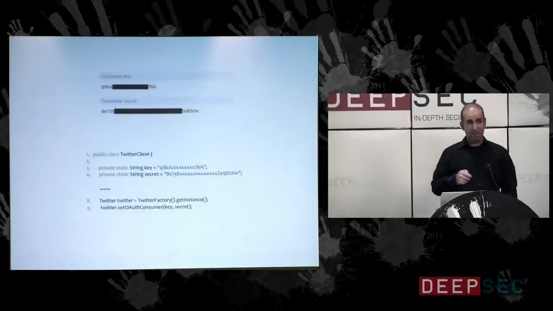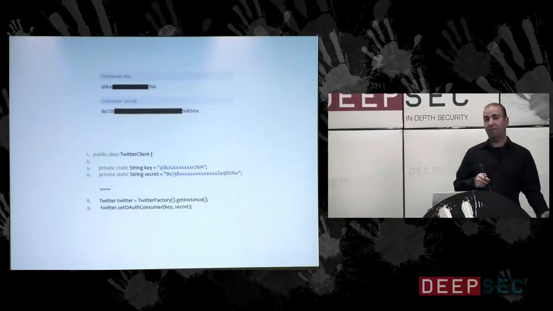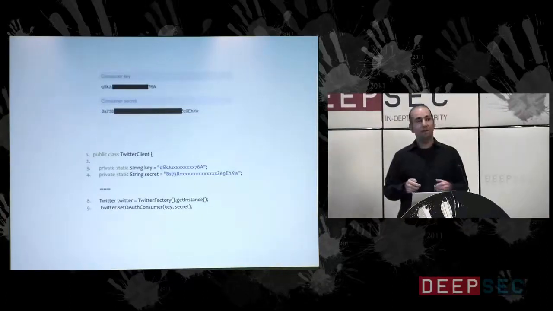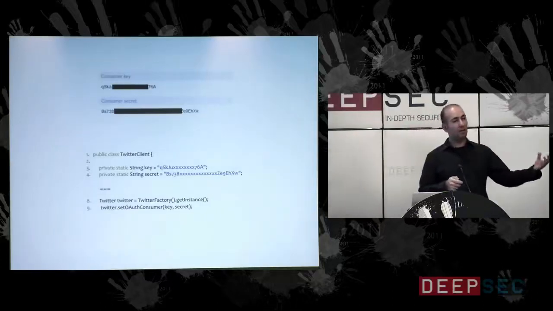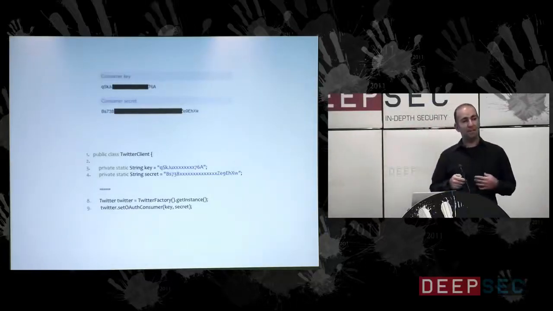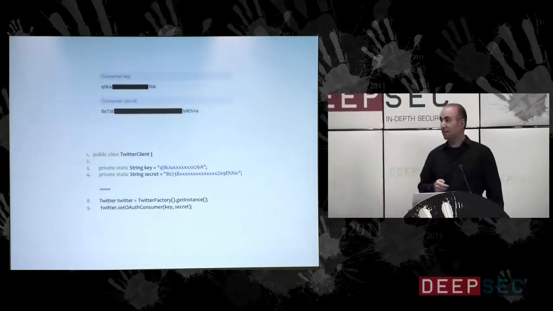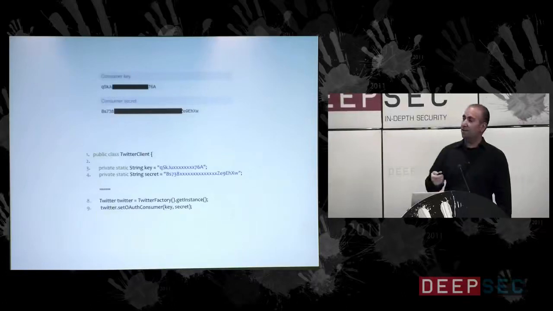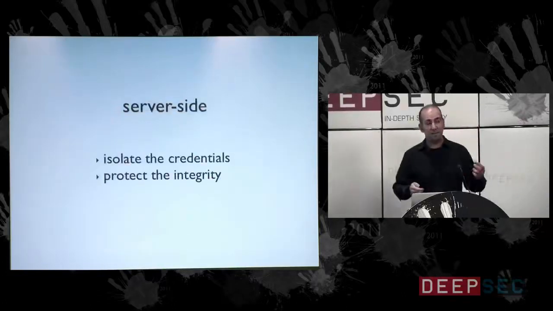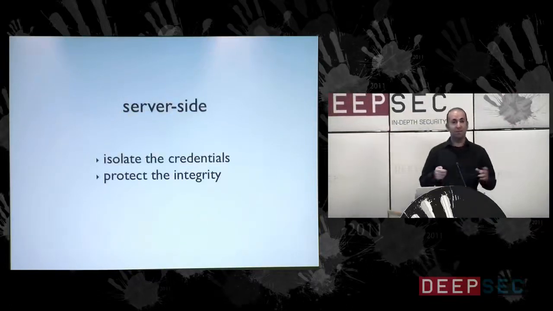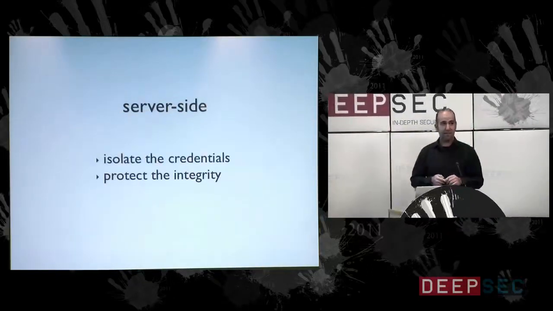So first thing you do when you build a third-party OAuth client application, you go and get a set of consumer key and secret embedded in your application code. That way, when you make that initial OAuth call, you can identify yourself as a valid, legitimate third-party client application to the server. So you embed that in your code and make the call. So protecting these consumer credentials on the server side is pretty straightforward. You just use your security best practices to protect these on the server.